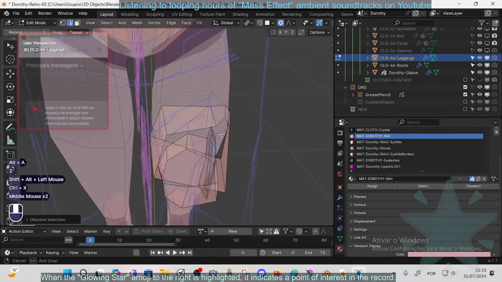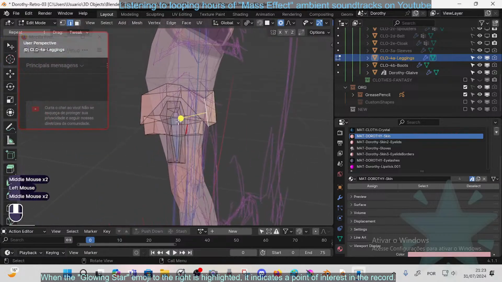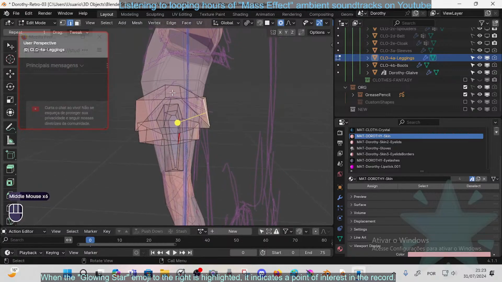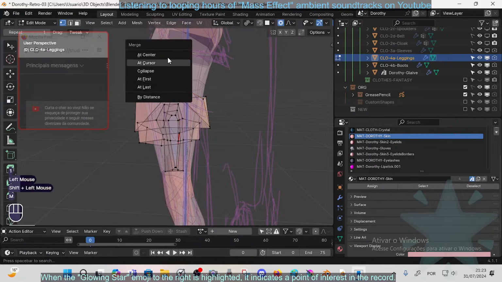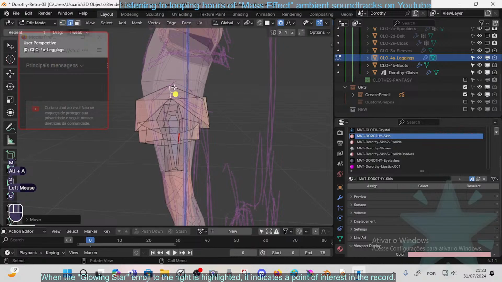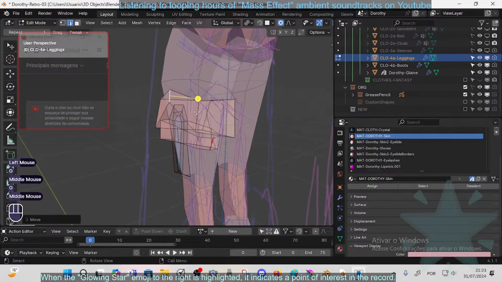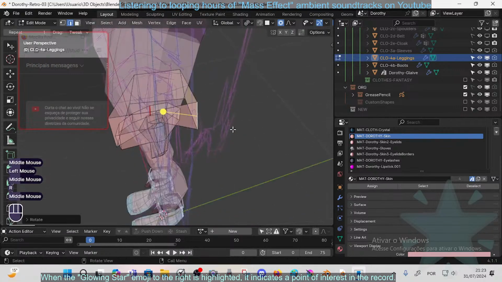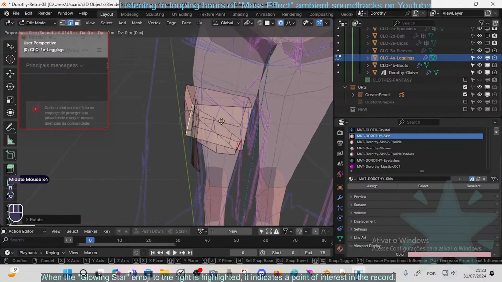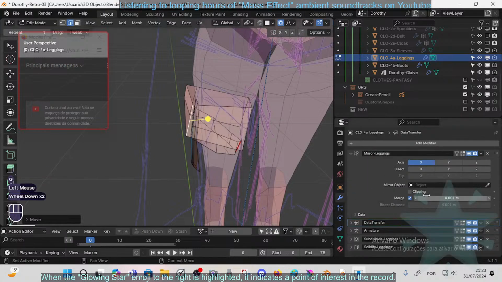Dissolve that. Can't we? Yes, I can. Alright, let's try to merge at center. Merge at center. It might be smarter like that. So yeah, this might even start to appear super low poly.